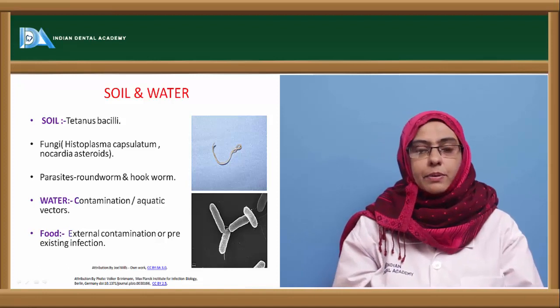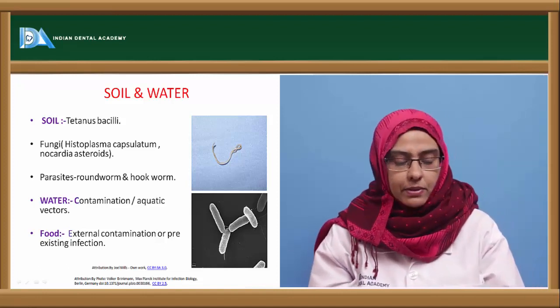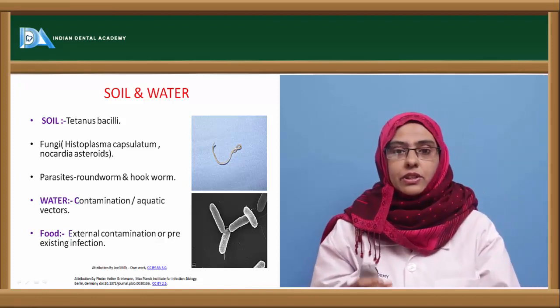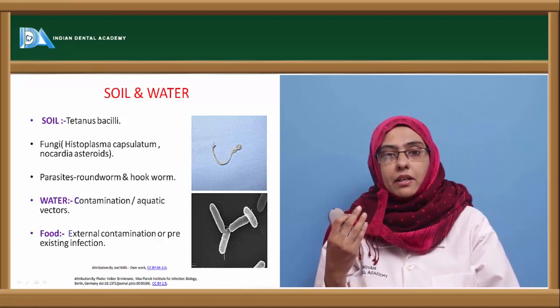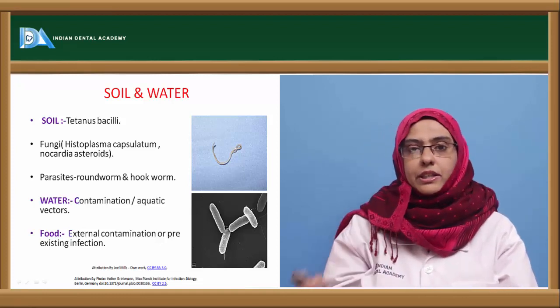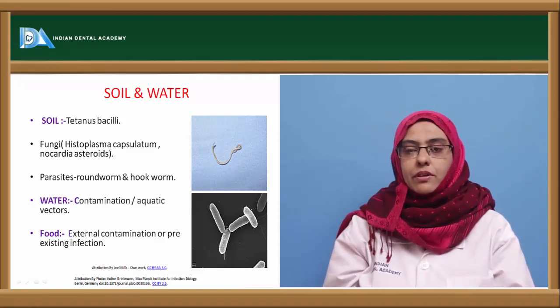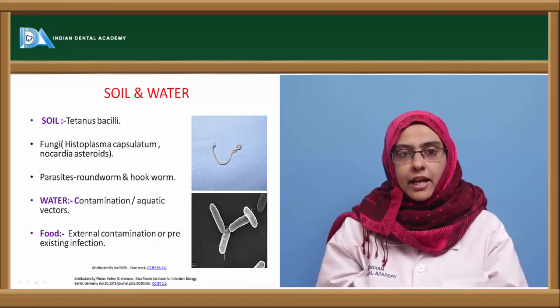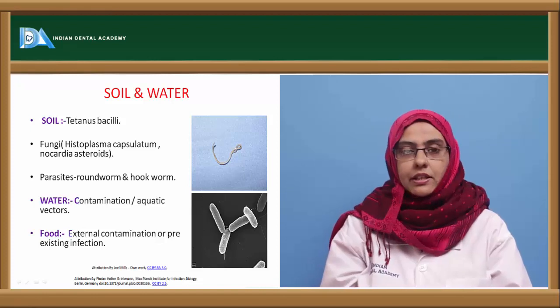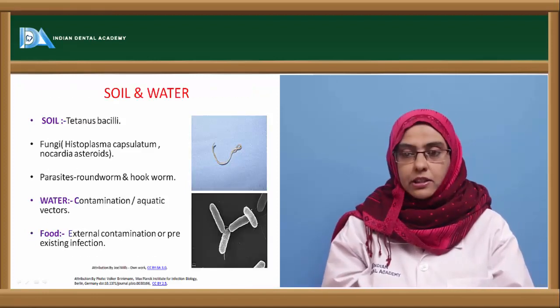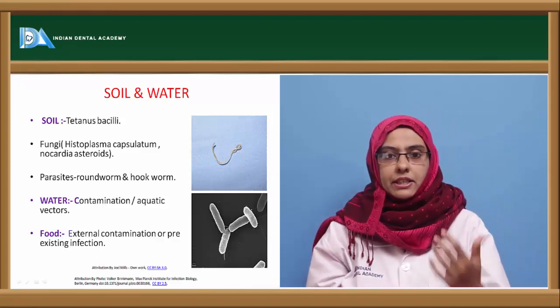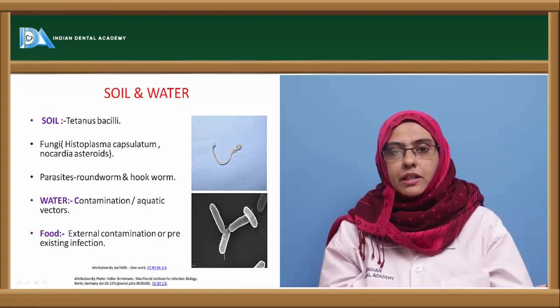Now, a pre-existing infection is from the salmonella organism that usually has the ability to multiply in meat or certain food products. So when we consume this kind of food, we can end up with different types of infection. So food can also act as a good source of infection in the human body. Now this is about the sources of infection, that is, how we get infection from the different sources.